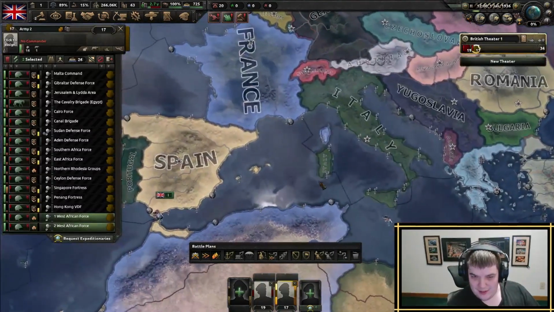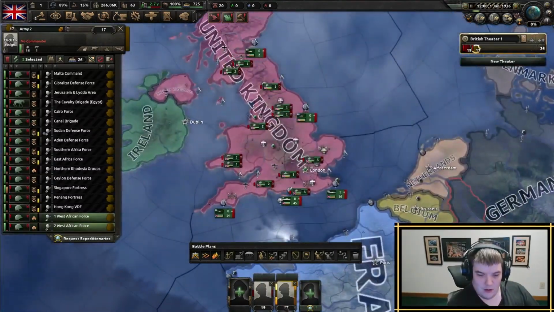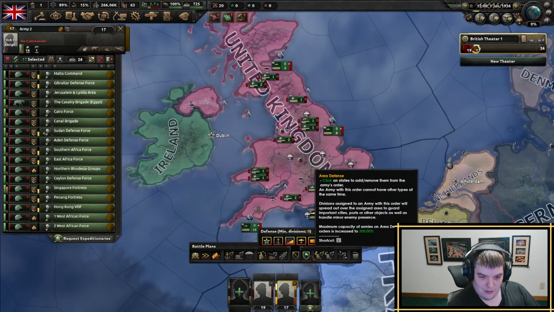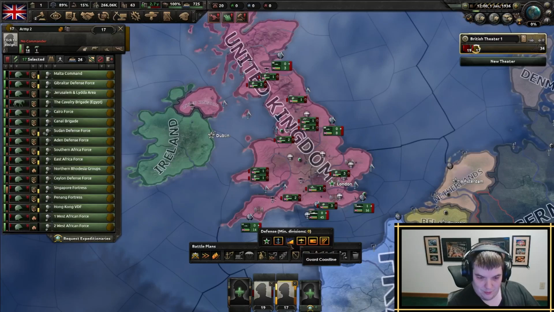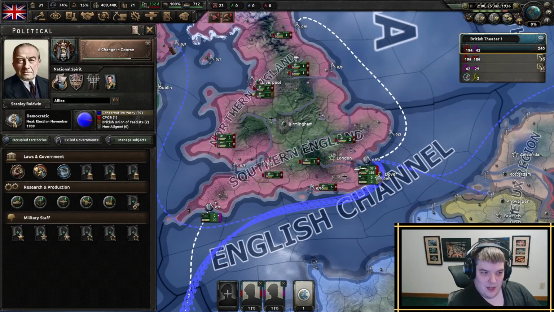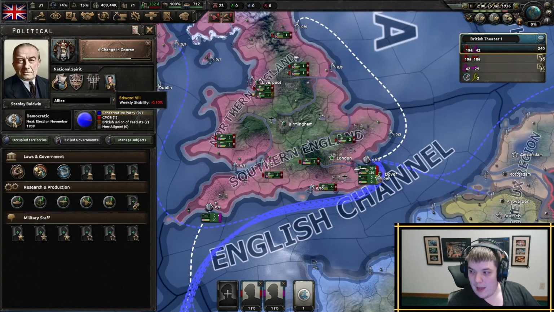Alright, since the Axis, I'm fairly certain, will leave us alone, we're going to just move everybody back to the UK for now, for training and eventual redeployment. You'll see what we're doing here in a minute. And our king is dead. It's okay, to do the focus, we need him to die. Get out of the way, old man, it's time for achievements.